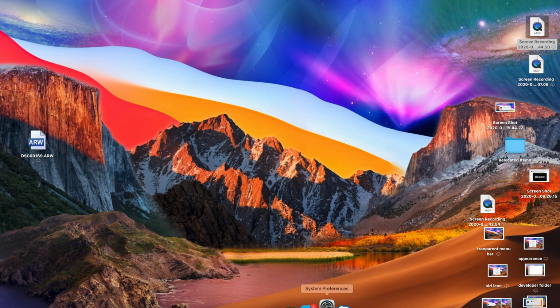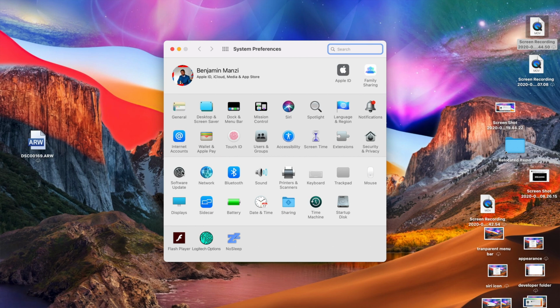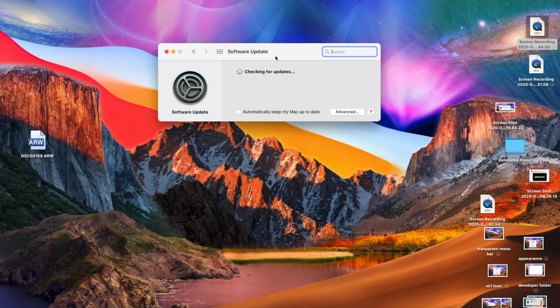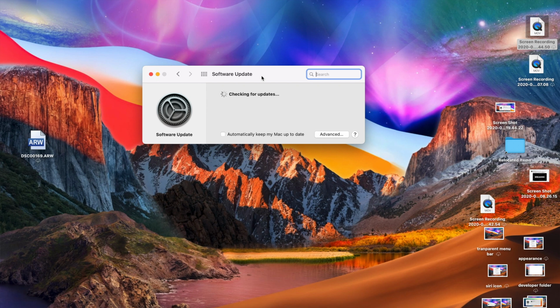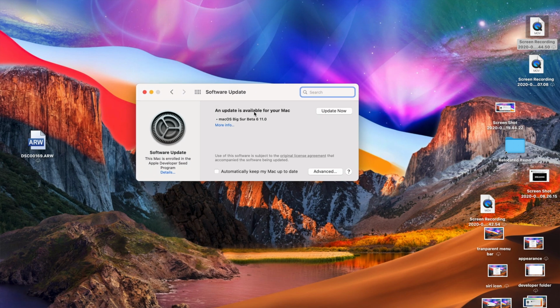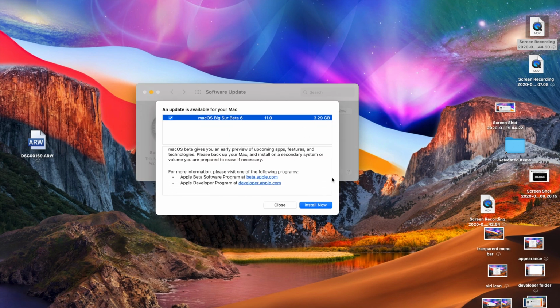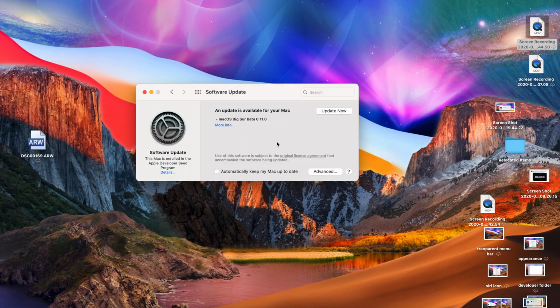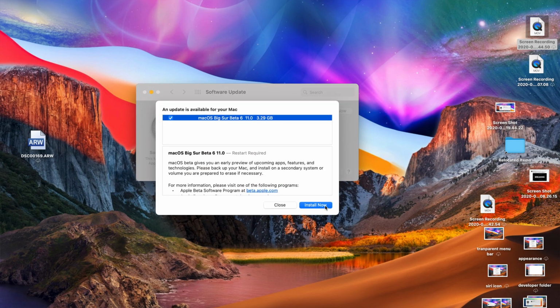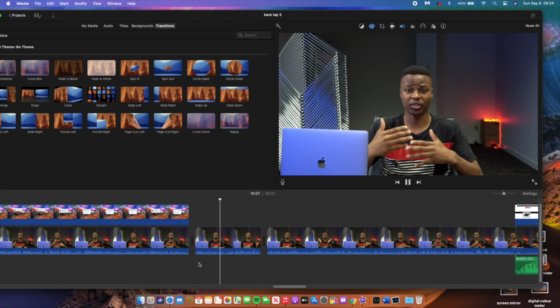Now, if you don't see this update by now, whether you are a public beta tester or a developer beta tester, then this is a known issue. It's been reported, and some users are actually finding their way around by restarting their Macs into safe mode twice, just switching back and forth between safe mode. I know of someone who did this and they managed to find the update. So this is something that you can try, and hopefully you should see the update, but it's also a known issue. And hopefully with the next beta, they should fix this, and do your part also and report the issue so that it can be addressed quicker.